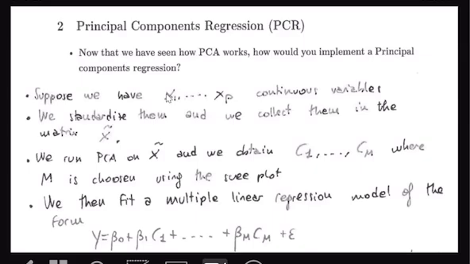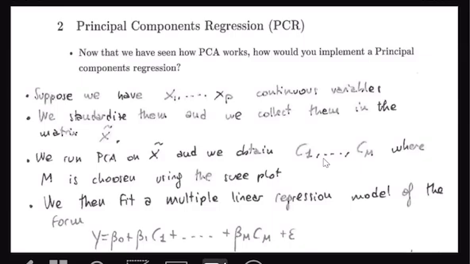So after the standardization, then we run the PCA. When we run the PCA, we are going to end up with principal component 1 up to principal component m. Don't forget, the number of principal components should be less than the number of predictors.